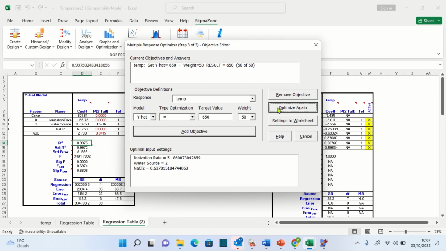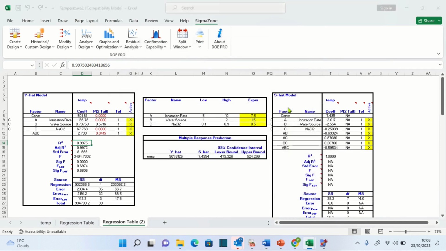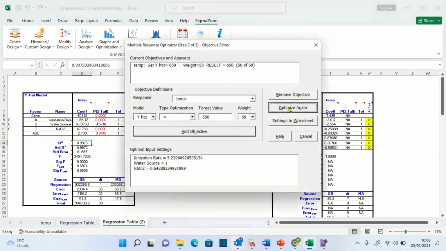Now, as I said to you, you probably get different results to this. If I hit optimize again, watch those three values change. So now it's gone 5.23, water source 1 this time, and a sodium content of 0.64. So it's given me a different optimized set of settings. You might be seeing that.